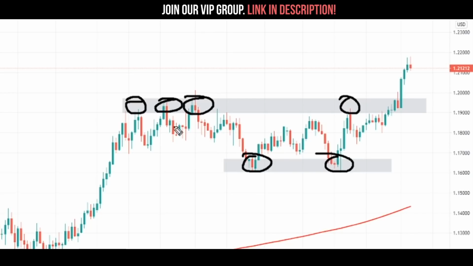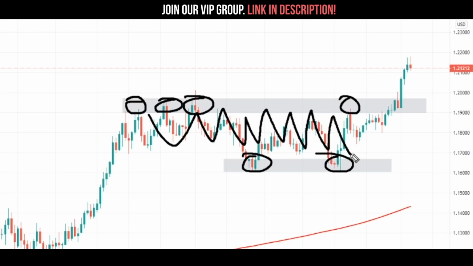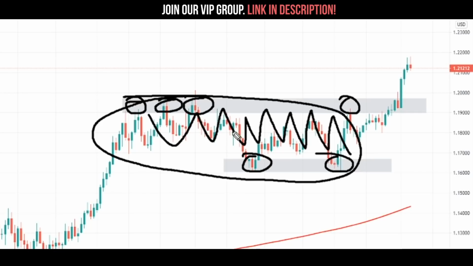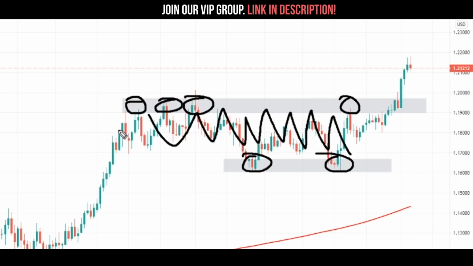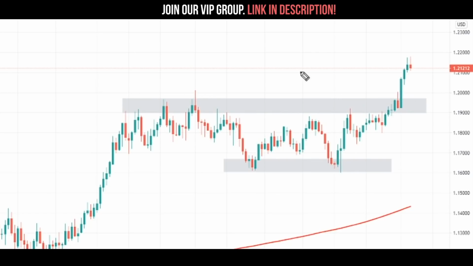What I mean by that is this market was in a range-bound market. We're not driving up or driving down, and we don't have strong momentum either way. So during this time, I really didn't take too many trades. I took a few consolidation-based, range-bound trades, but for the most part, for my main strategy where I'm looking for the trend-following continuation stuff, I was really interested in the break if we could get it above this 1.2 level. And if you remember, in the last few Sunday specials, I basically said, if price breaks through this, I'm going to look for buys. But we hadn't done it all this time. So I waited on this trade for a very long time.